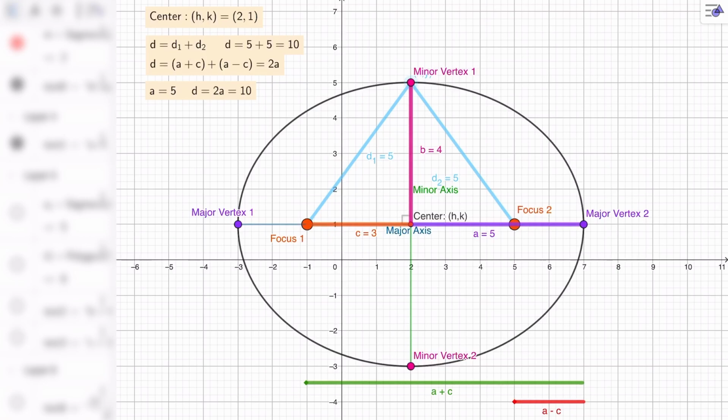Well, what did we just say? We said that total distance is 2 times a. So that means that one of those distances is just a. So this dotted line that I just created is actually a. I've labeled it a1, but whatever a is, this distance from one focus to the minor vertex is also going to be a. So that means I just created a right triangle. So now I can express via the Pythagorean theorem the relationship between a, b, and c.